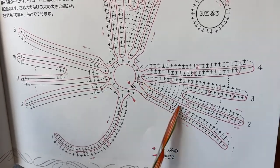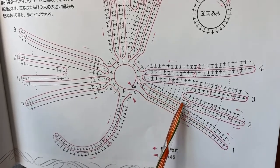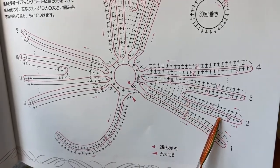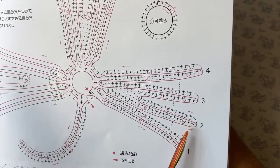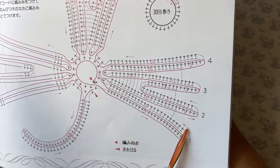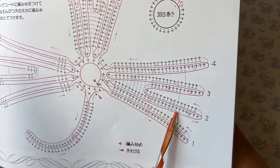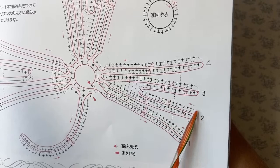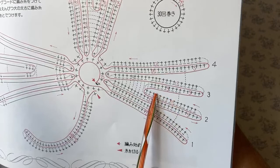At first we will connect to the first section and we will crochet over the padding cord 20 single crochet stitches. After that, we will crochet only over the padding cord 5 single crochet stitches. And remember those little arrows, you see they show us the direction in which we crochet. Like this. Then we're going this way, following the arrow and going back. Turning. Turn our work and second section, crochet only 15 single crochet stitches.